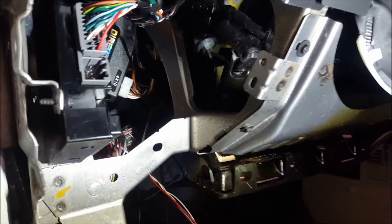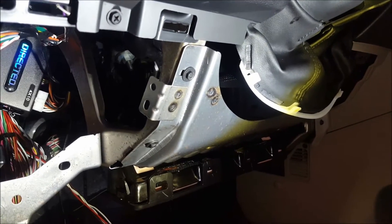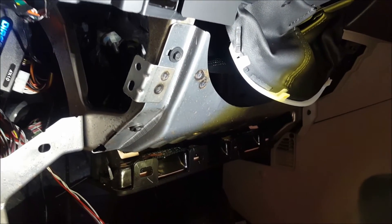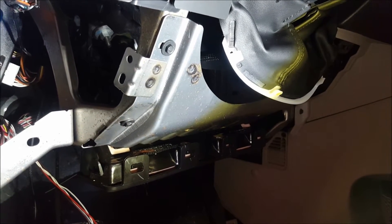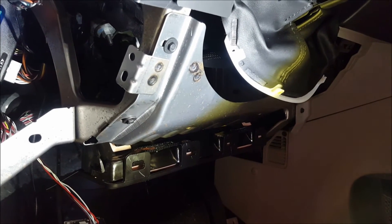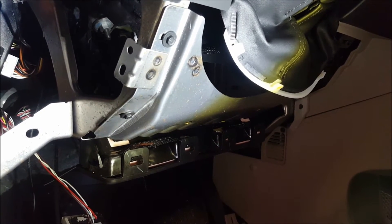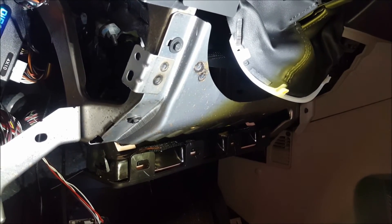This is why you want to bring it to a professional shop. The install should look clean and simple — it's going to be very reliable. Can you imagine doing this yourself, reefing on a plug, and suddenly your car doesn't start? At least at a professional shop, if something bad does happen — which is rare, but we're all human — we're going to cover the bill for you.